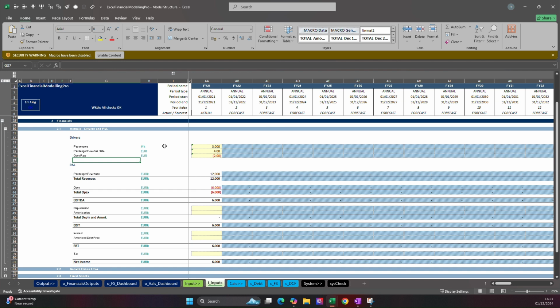Today we're going to dive into some Excel shortcuts you may not have come across yet, getting you closer to ditching that mouse entirely. So let's jump straight in. On screen you can see an example model that I've created.